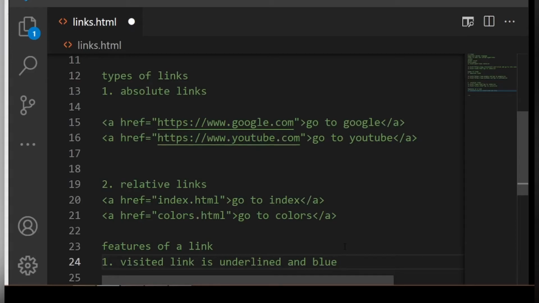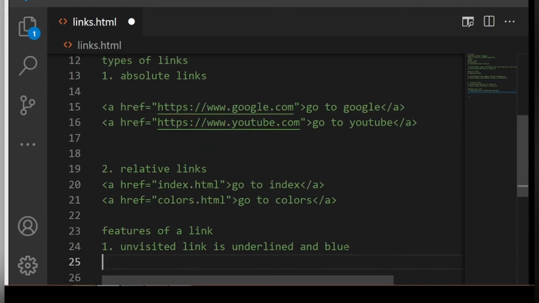So an unvisited link is always underlined and what? Blue. What happens when this link is visited? When this link is visited, do you know what happens?